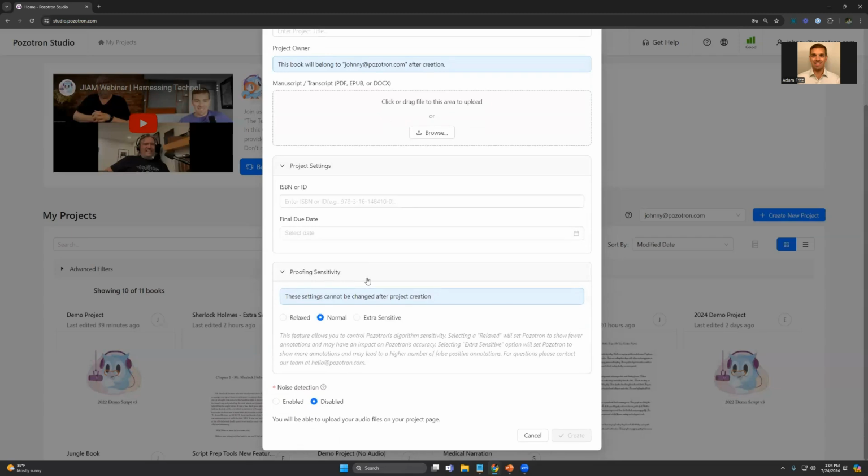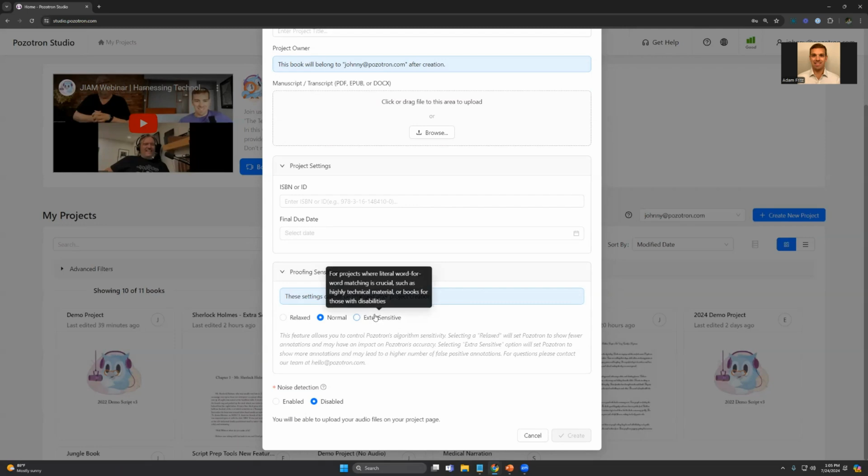The sensitivity settings will allow you to tell Pozotron how strict you want it to be when proofing your project. If you have a project where you need it to be word perfect, maybe a medical narration, you need to be absolutely certain that every word is said word for word, you can actually make it more sensitive by going to extra sensitive here.